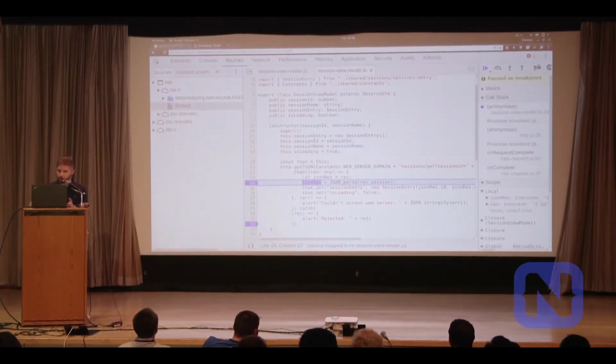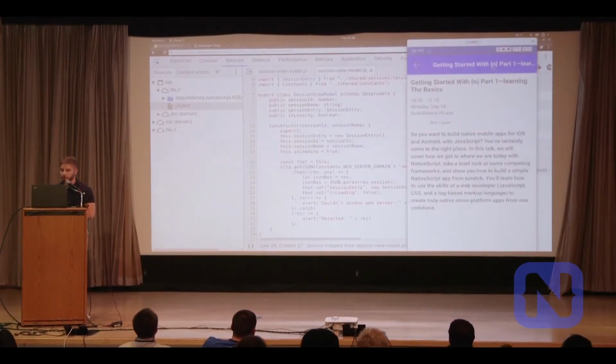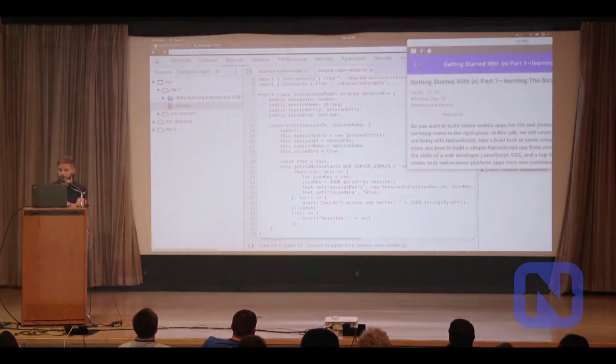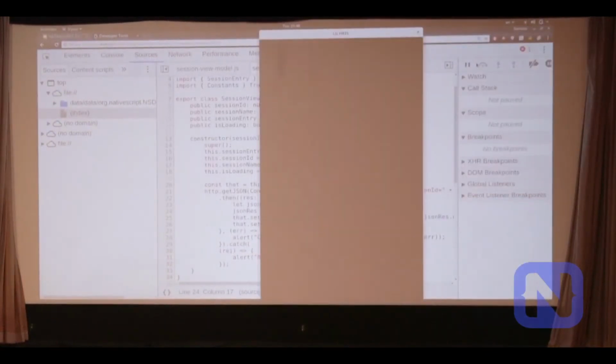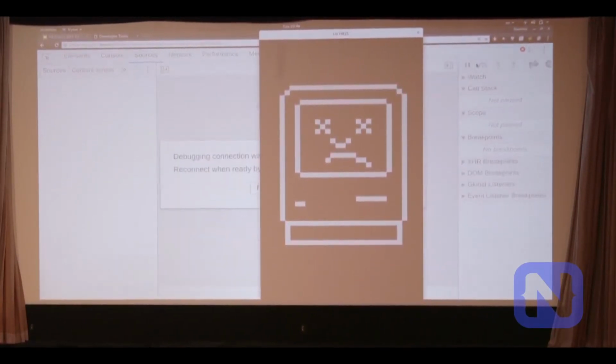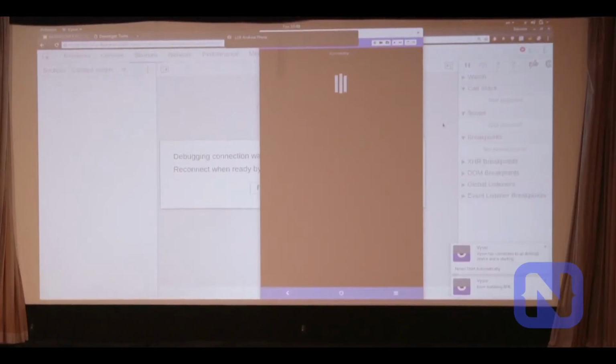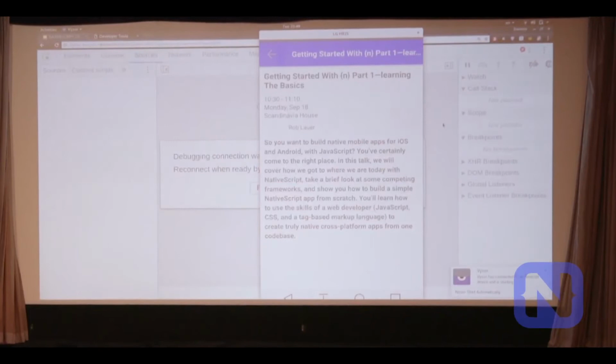Okay, I've broken again. I can continue execution by pressing F8. We can see the changes, and again, the mirroring ended. That's not Chrome DevTools that caused that. I'm gonna plug it back in, hope for the best, and this is why live demo sucks. Okay, I think we're gonna be back online. Yes, fantastic.